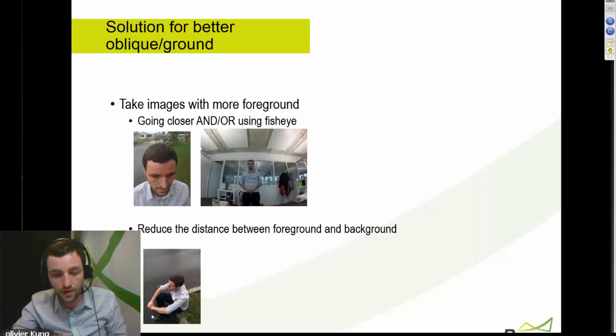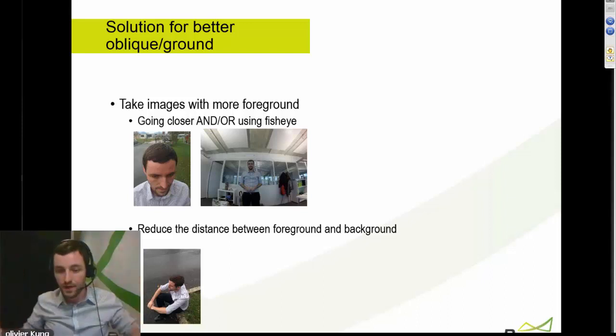It's actually a very close distance to the subject. What that means is that there will be also many key points that will be computed on the ground, and they will actually be helpful in the project, and they will help to stabilize the whole alignment and the whole calibration of the project. So these are different techniques for improving ground or oblique type of processing.